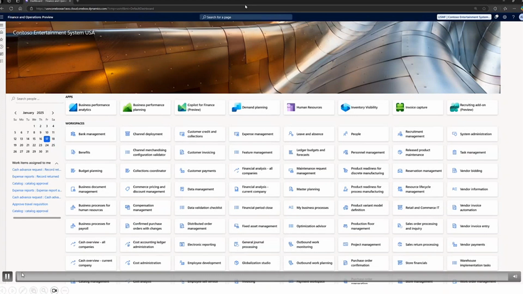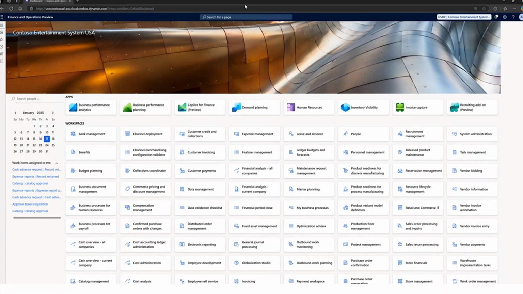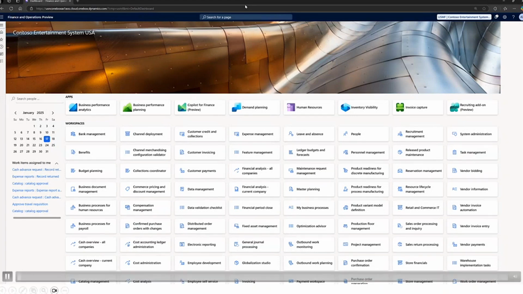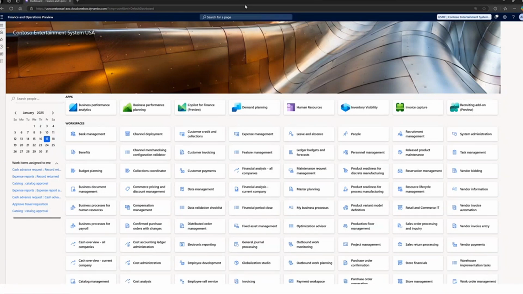In this demo, we'll show you how to configure your environment to send telemetry to Application Insights. Once we have configured our environment, we'll perform some actions and verify that telemetry is indeed flowing to Application Insights. And lastly, we will show you how to visualize this telemetry data from Application Insights itself.